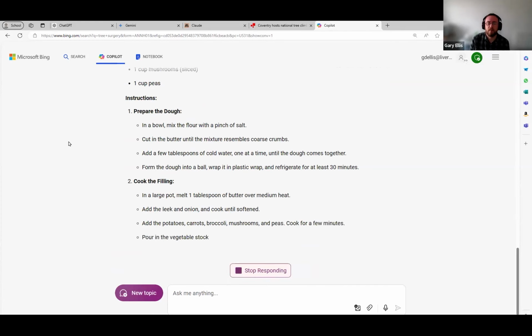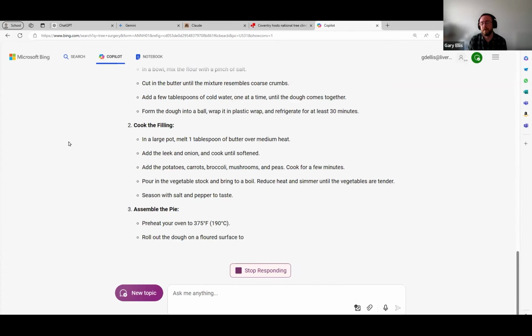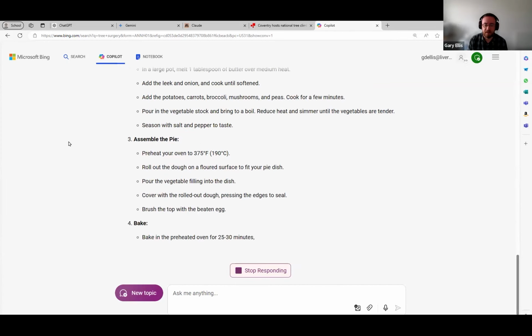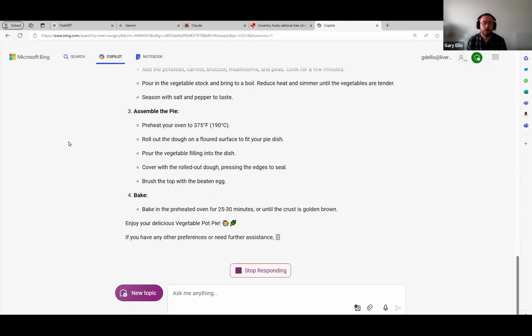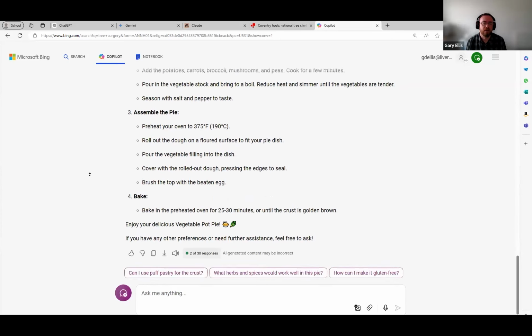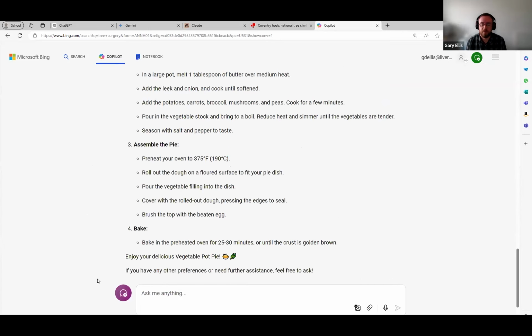Next thing up from this really would be to use a multimodal approach, which would be to use audio or image or even video with some of these products. So once my vegetarian pie has finished, the recipe's finished being written, I'm going to take an image from a document that I have, and I'm going to paste the image into the chat.